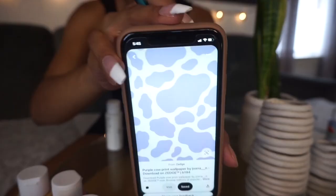This is what I'm using for inspiration to draw the cow print on. And then I'm gonna paint it.